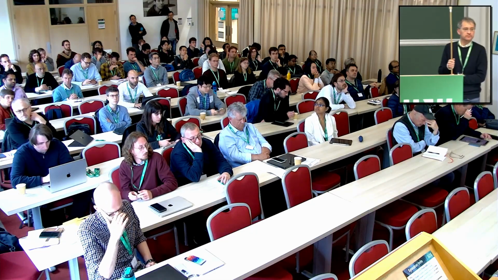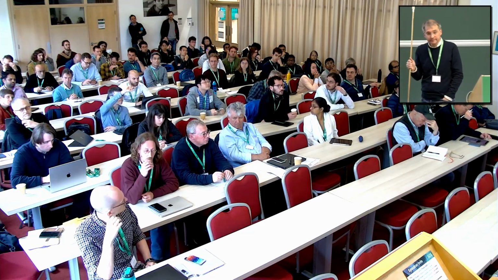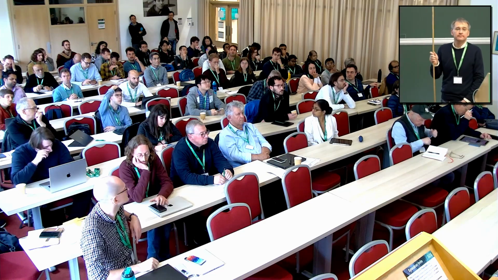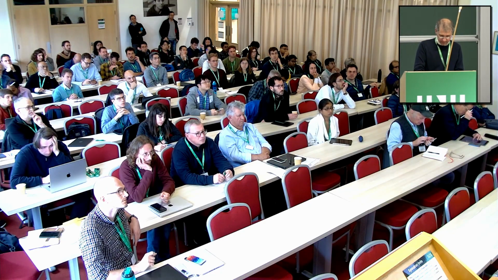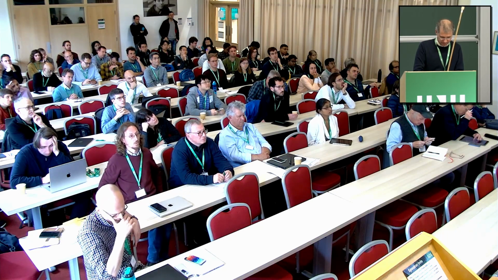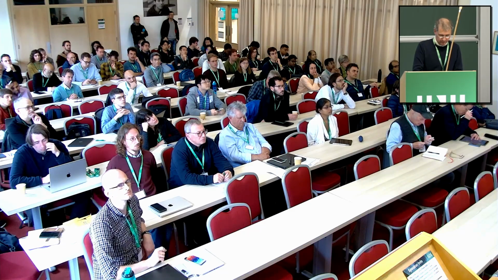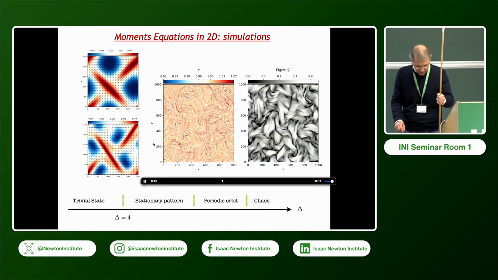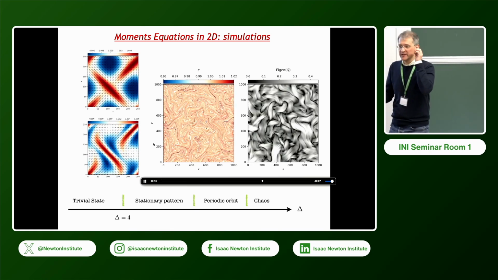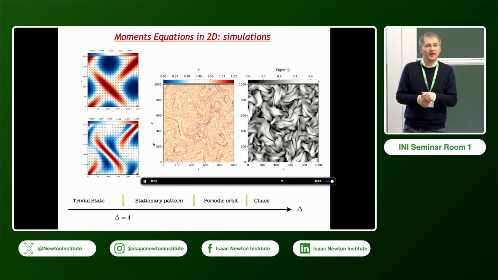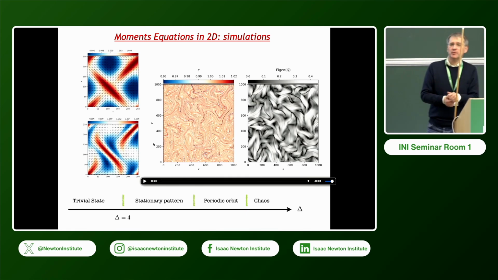Yeah, thanks. Further questions? I wanted to ask about the periodic orbits. So, what do you see and how do you understand it? The argument is, we didn't spend too much time on this because it happens in such a small part of the parameter space that it's largely irrelevant, but the argument is very simple.